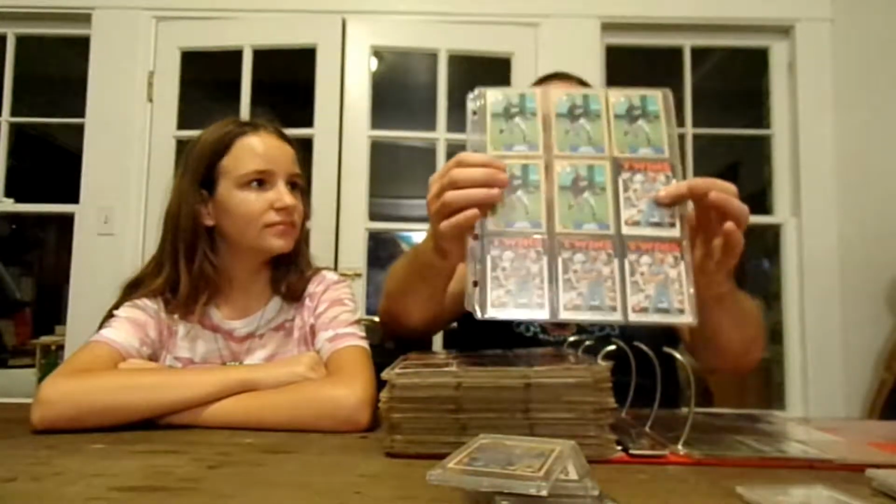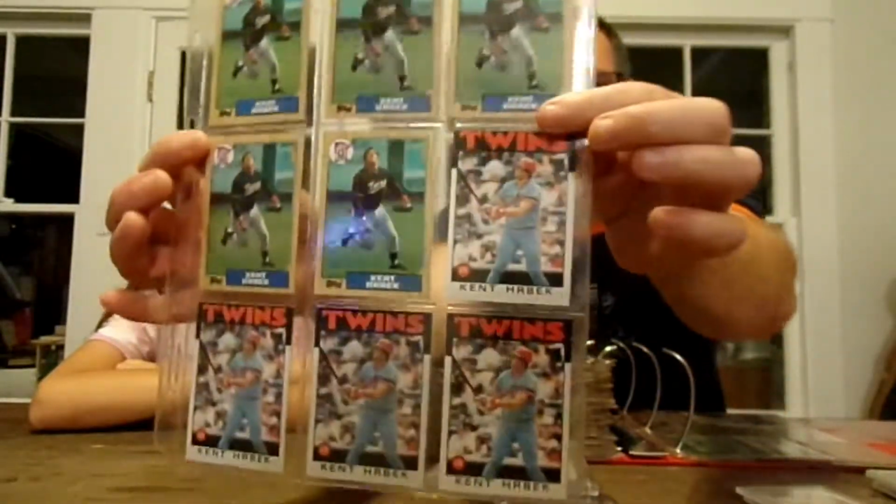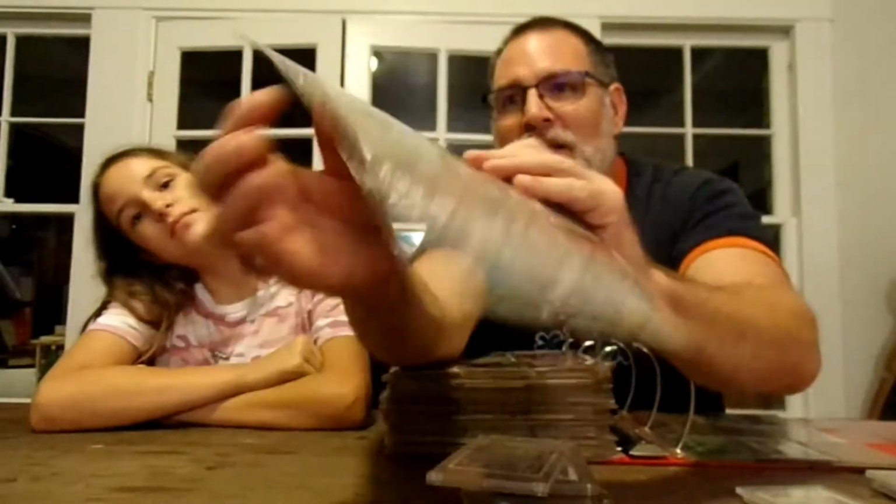What you would do is take different favorite players and put them in these pages, which we believed to be plastic. Usually they were made of vinyl or something like that. Here are great, wonderful cards of Kent Hrbek. The '87 Topps set is actually in here. That's a pretty cool card. And these pages would have three rings on them so that you could display them neatly in your book.